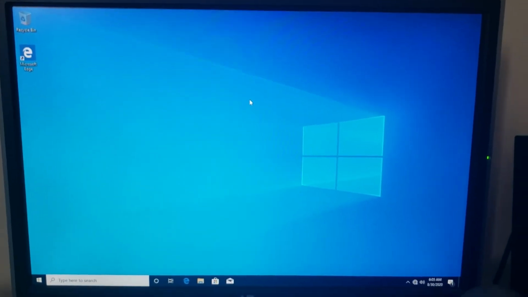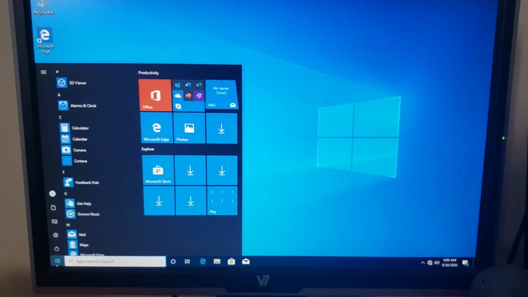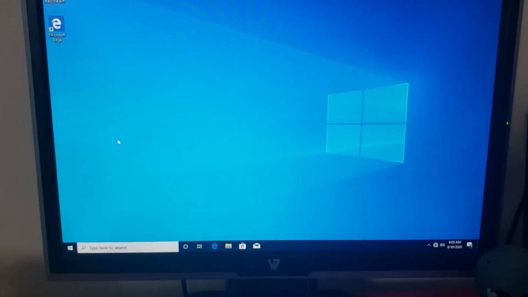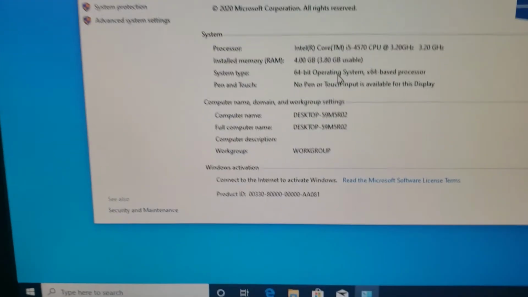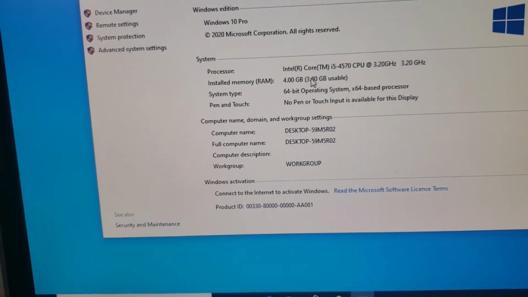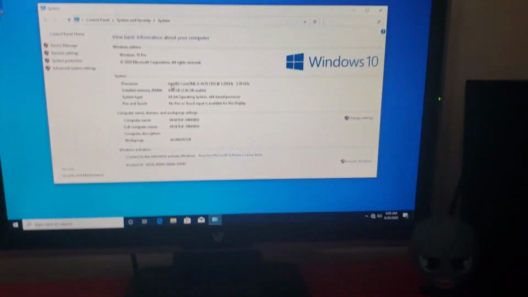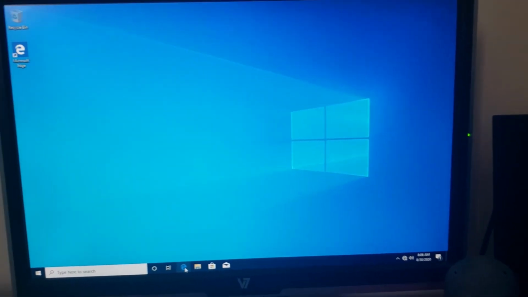All right, guys, so here we are back at our desktop, and if we go to start and check what operating system we're running now, you will see that we are running a 64-bit operating system. I don't know if you can see that. And it's a 64-bit processor. And then you'll also notice that our RAM is still 4 gigs. We're using 3.8 gigs of RAM. So let's go back to Epic Games and download Fortnite.